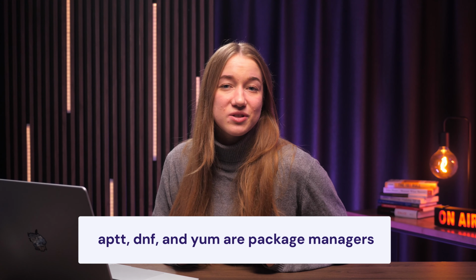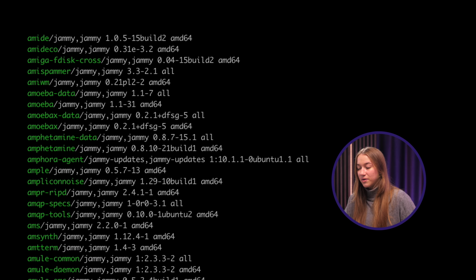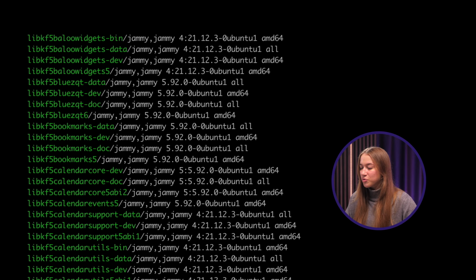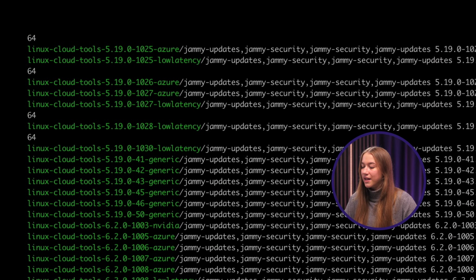What do they do, you may ask? They install and manage packages. That's right, they're package managers, basically. To keep this simple, you'll be using one of these tools with commands to install new stuff onto Linux. This is what the commands might look like when installing a new package. Pretty simple, right? apt, dnf, or yum is the package manager, and install is what you're telling it to do.